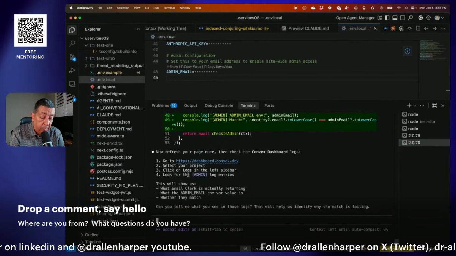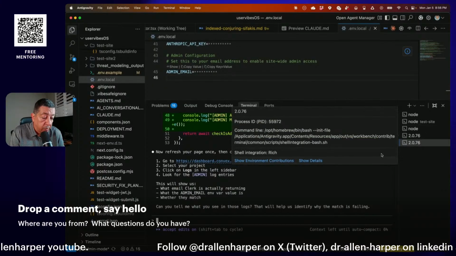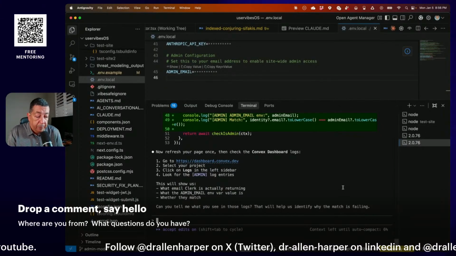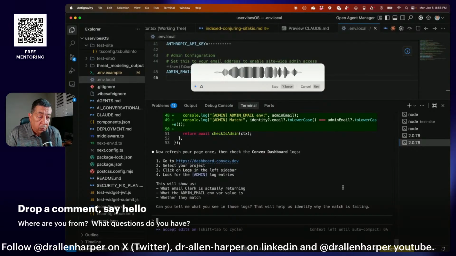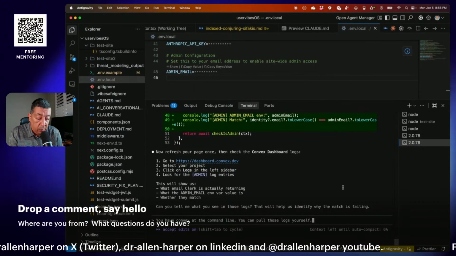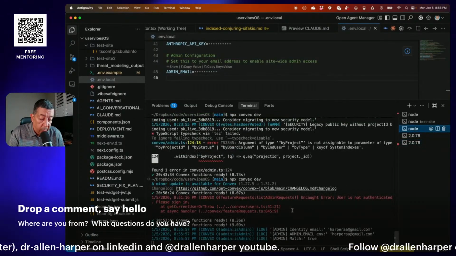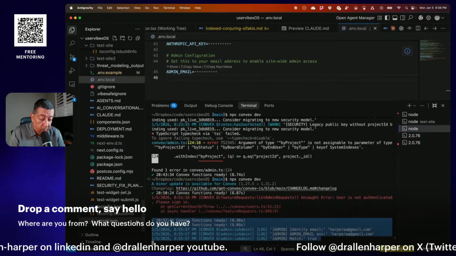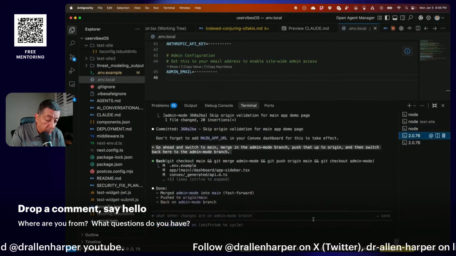Okay, so right here it's saying go to the dashboard and look for logs. I don't have to do that. I've got the logs here. You have Convex at the command line. You can pull those logs yourself. But just to be nice, I will go ahead and do this just to speed things up.